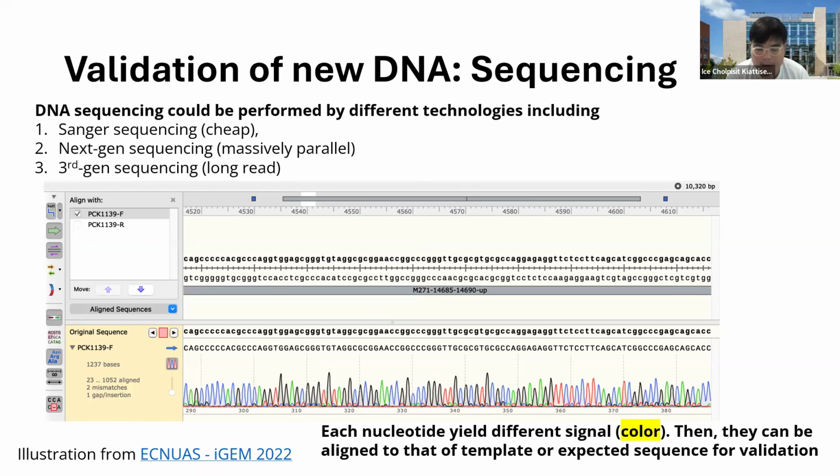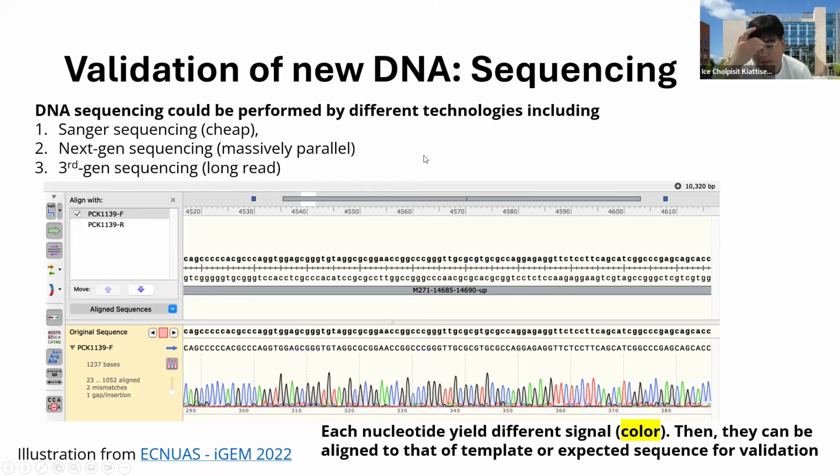The first one is maybe the very first DNA sequencing in history, which is Sanger-based sequencing, and it will give you these kinds of results where you have different colors that signify what the base, or the alphabet of the DNA, is in the order you are going to read it. Next-gen sequencing is a process designed to read the DNA in a massively parallel way. Imagine you take a chunk of DNA, split it into smaller pieces and just read them, and then use a computational process to stitch them together afterward.